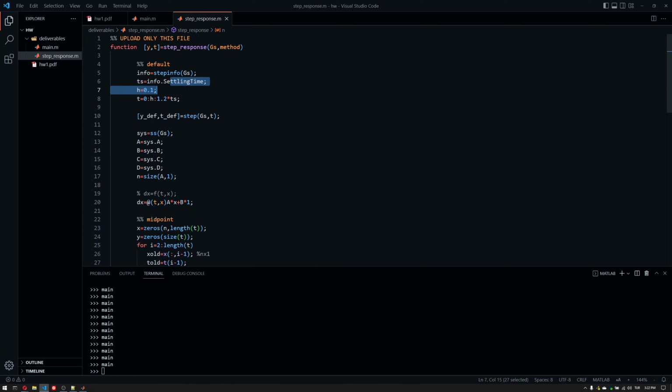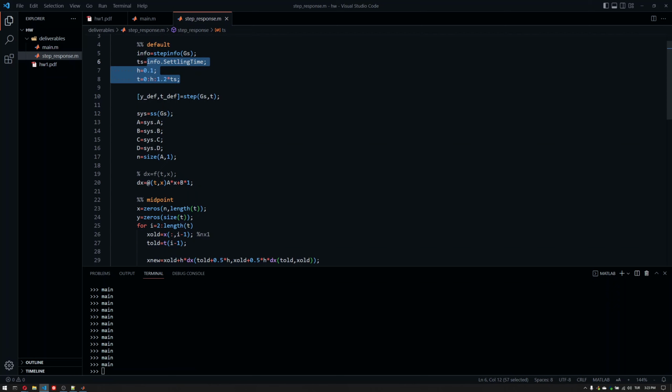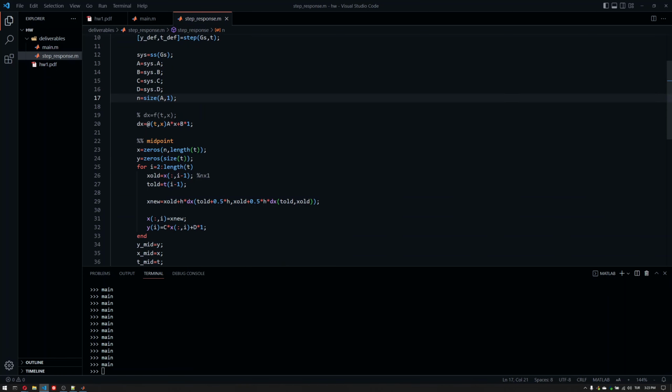But if we are using C or something like that, if we have to use a low-level computer programming language, we can skip these parts, we can do that ourselves. Not this part, of course, we don't have that than the default part here, but we can calculate the settling time of a system or at least predict the settling time here, and then come up with a time vector. And there are also ways to calculate ABCD matrices out of a transfer function, but that's not our point now.